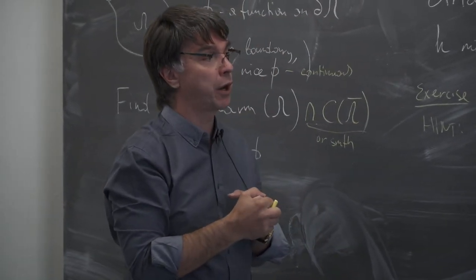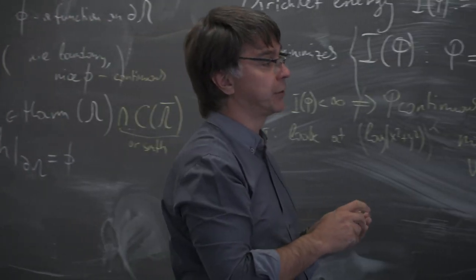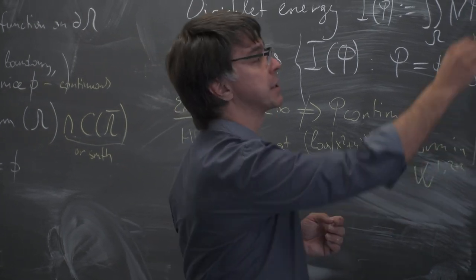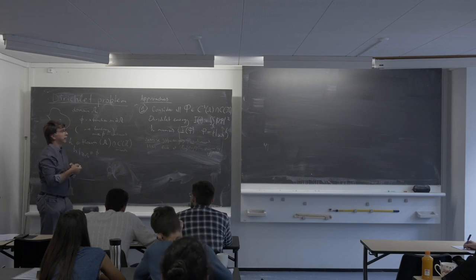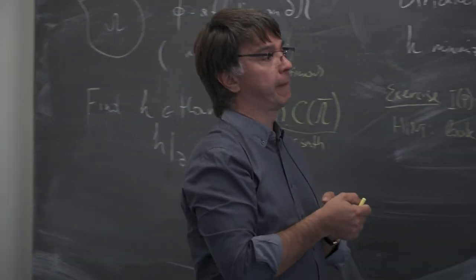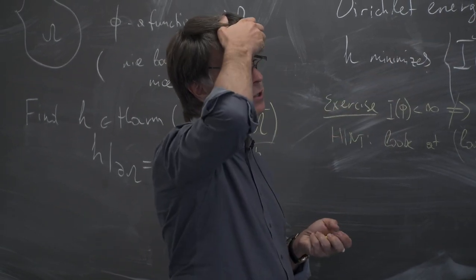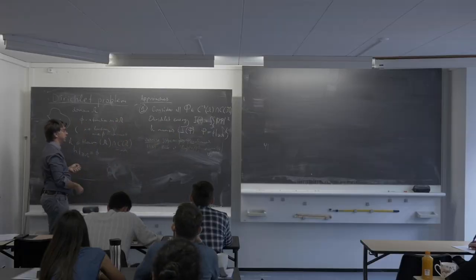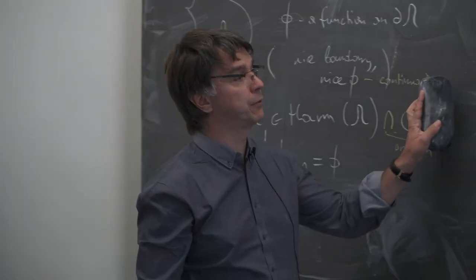It's a very important space. Unfortunately, it doesn't mean that the functions are continuous. So if you ask for 2 plus epsilon, then you automatically get continuity, Hölder continuity even. But a priori it doesn't mean that the function is continuous. So it's working, for example, with this thing. Of course, a solution is always continuous, but inside the domain. But there is some sort of difficulty.